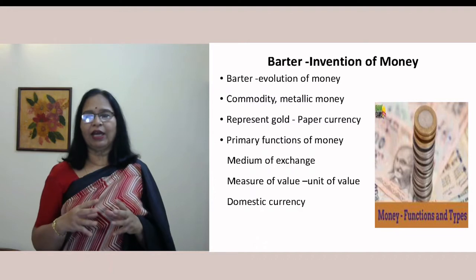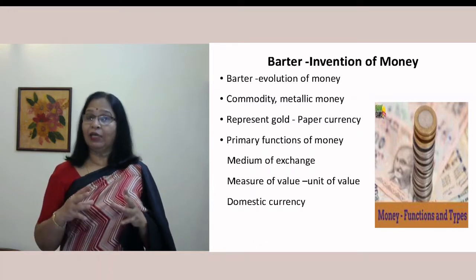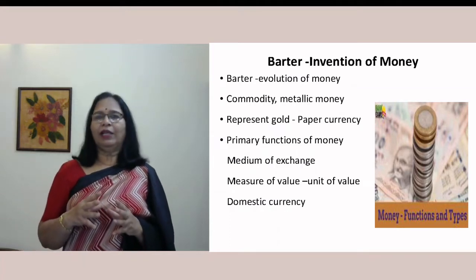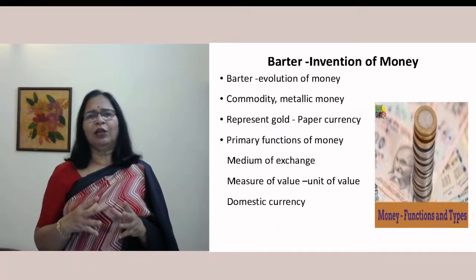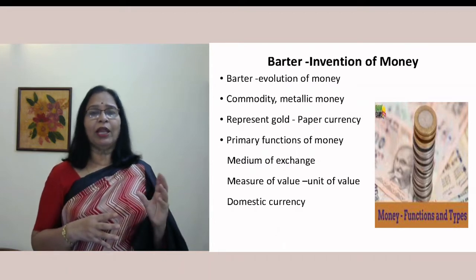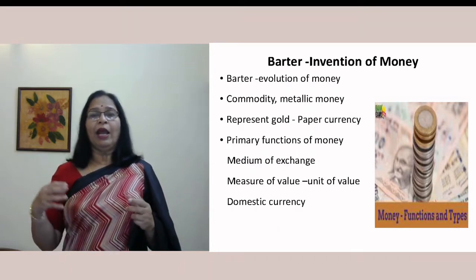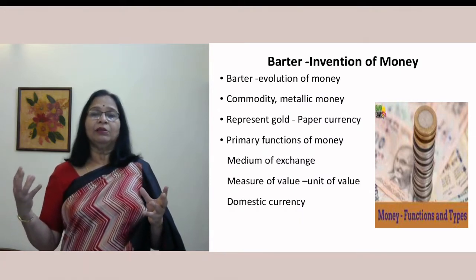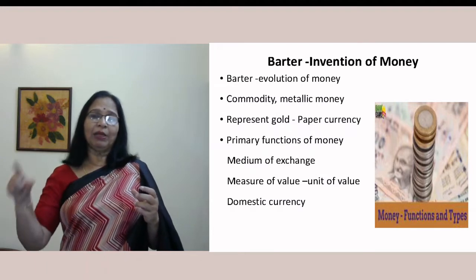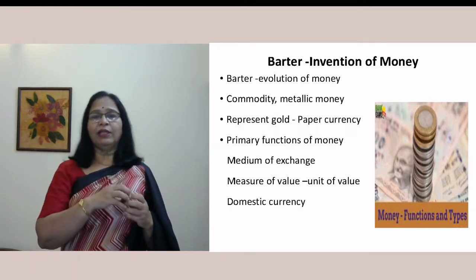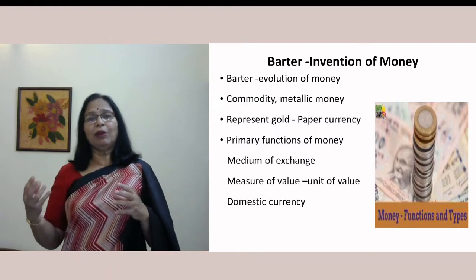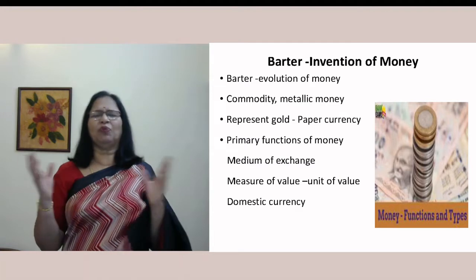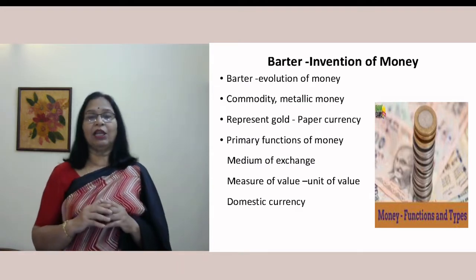Now that's called the direct exchange of goods for goods, and we can now understand what kind of difficulty people must have experienced when they had to directly exchange goods for goods. There could have been lack of double coincidence of wants. A must have said that I have potatoes to spare, and B says that I have lemons to spare. But the potato man says, I don't need lemon, I need rice. Only then I will give away potato. And the lemon man would say, I would not give away lemon for potato, I need lemon for vegetables, and so on and so forth. So we can multiply those examples and think of it.